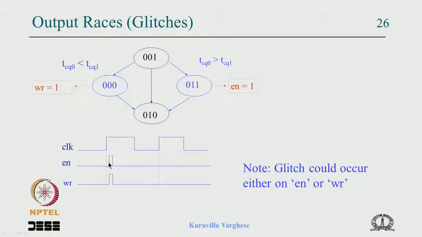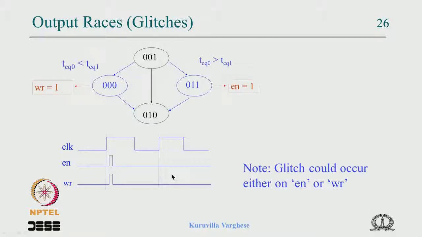But we don't know how this is used. Maybe it is used asynchronously to increment a counter, or this write is going to an asynchronous memory as a write pulse. Then for a brief duration the write pulse goes high, and if the access time is enough, maybe the address line is floating or some value is there, the data line is floating, but then something gets latched into some address and can corrupt some location. So depending on how fast the memory is, how short the access time is, this could create a problem.